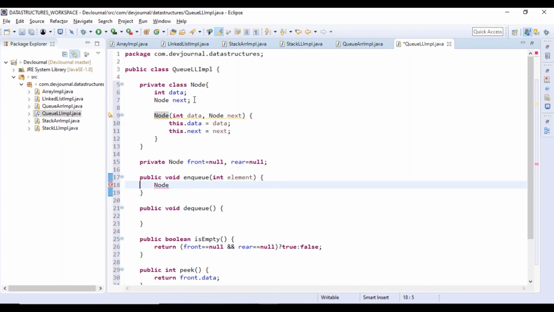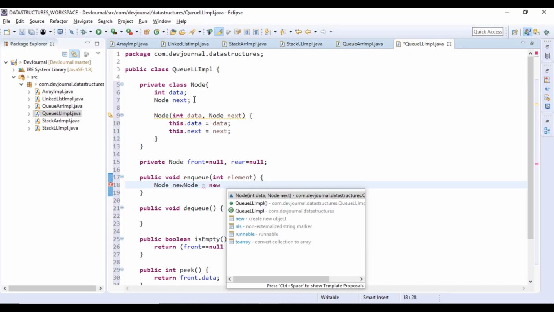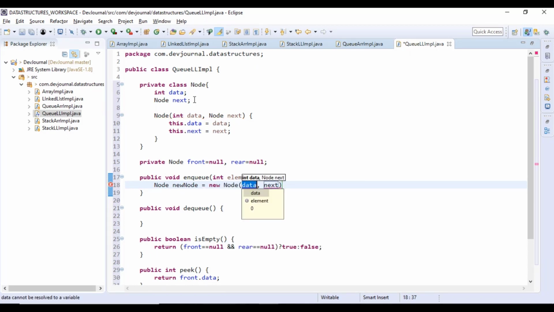Now we can write like this, a node, let's call it temp, or let's call it new node equals to new node, and we need data as element, and our next would be null.